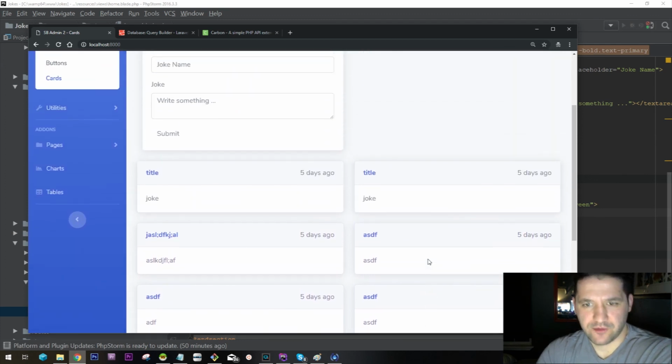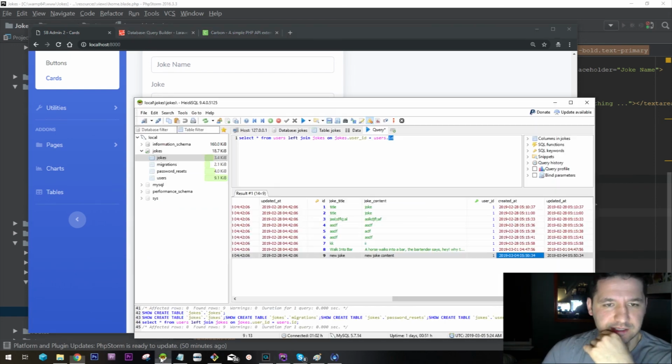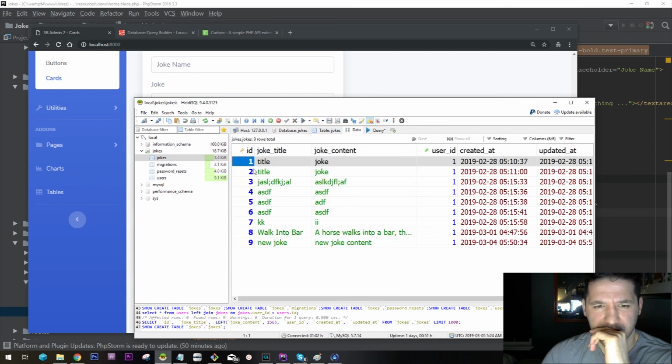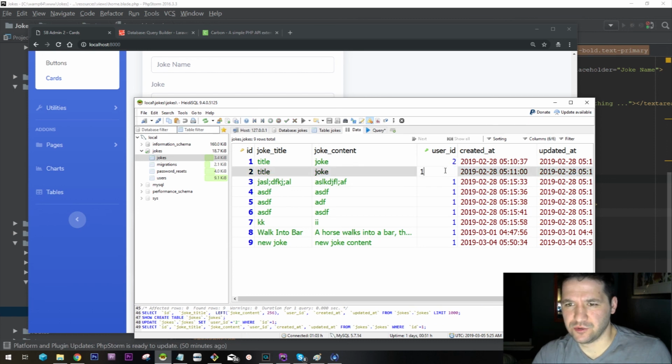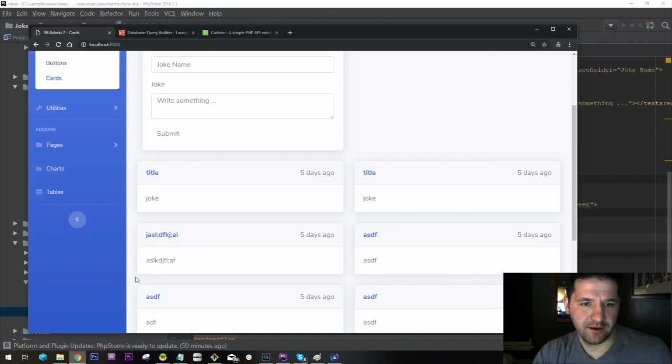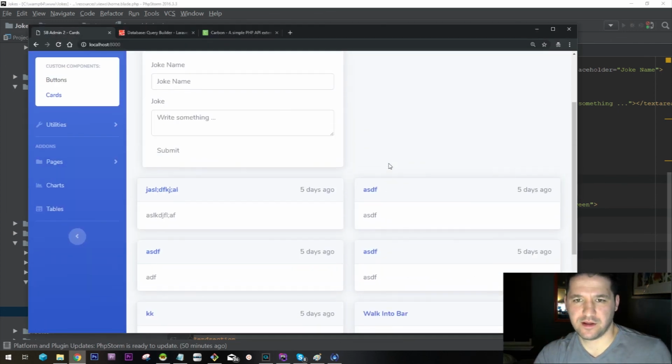So here are the jokes that I created, me personally. So let's say, how do we test this? Let's say a different user created the first joke. Let's say user 2 created it, and user 2 created this one. If you come back here and refresh, 2 of the jokes should just disappear because they're not mine.